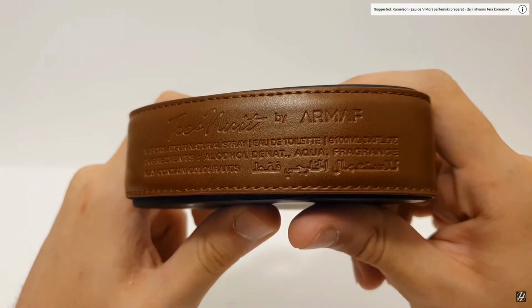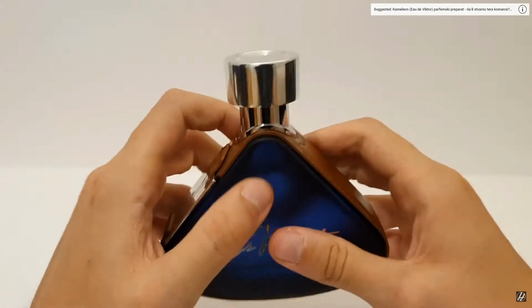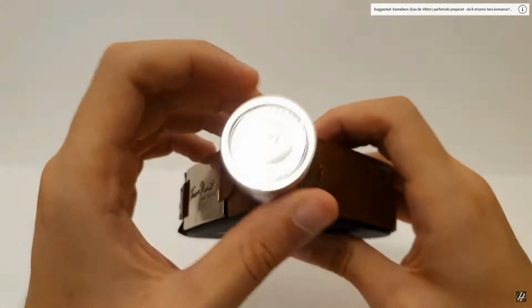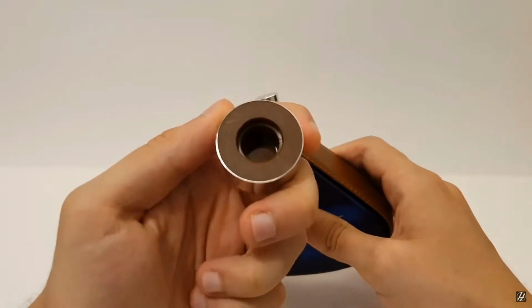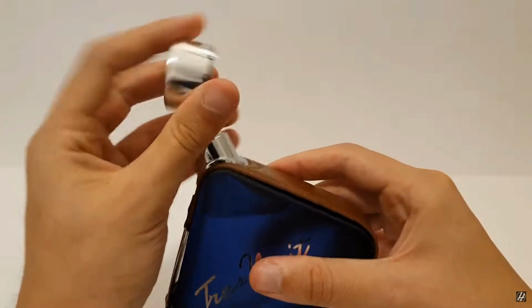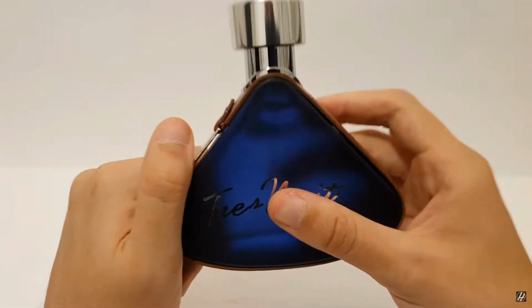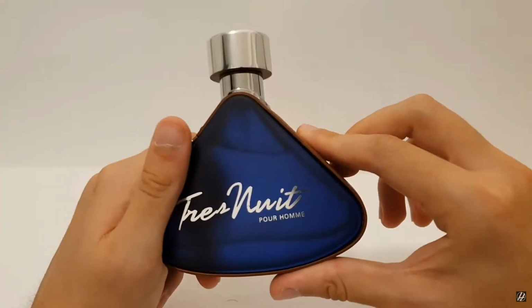The cap as well as the sprayer are silver colored, and the top of the cap has the Armaf logo on it. It is a click-on cap, however, I do not suggest you grab this bottle by the cap, as I don't think it has a firm grip on the bottle and it might drop off. And when we take the cap off, the sprayer is also silver, and it's fairly good quality considering the price of this fragrance. Overall, it's a strange packaging, it's a strange bottle.